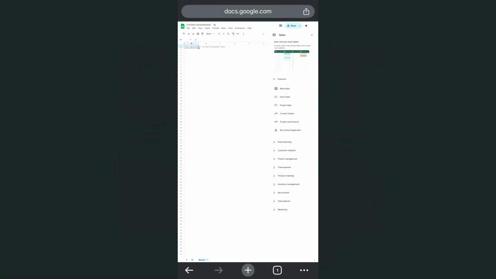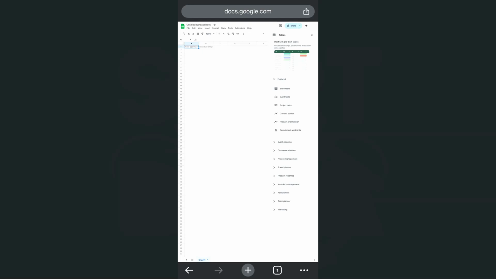So before anything else, before you open Google Chrome, make sure that you are already logged in with your Google account so that all of your files will be synced up. So this version is the desktop site. It's the same thing you see if you were working on a computer or on a Mac.